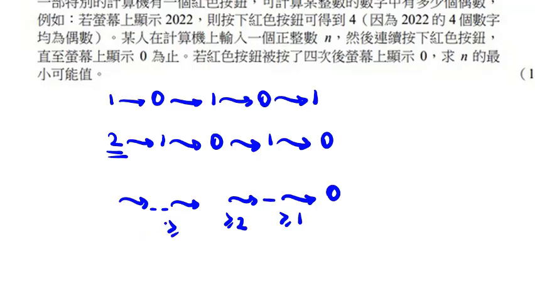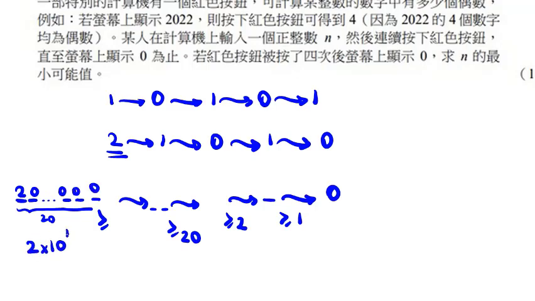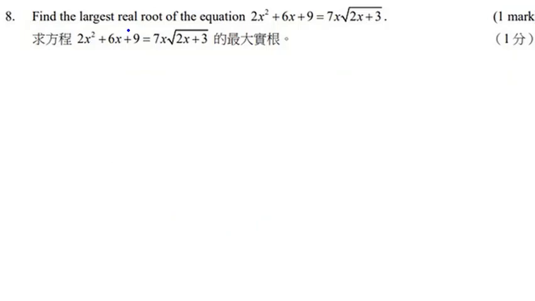The smallest number that has two even digits is 20, because here it can be at least 2, here it can be at least 0. Now, this number is at least what? It has 20 even digits. So the smallest number that has 20 even digits: this one is not 0, it is at least 2, and all of them are at least 0. So it will be 2 times 10 to the power of 19. And if you place n equal to this number, 2 times 10 to the power of 19, then here it will be 20, it will be 2, it will be 1.